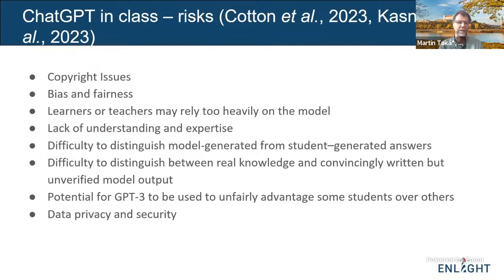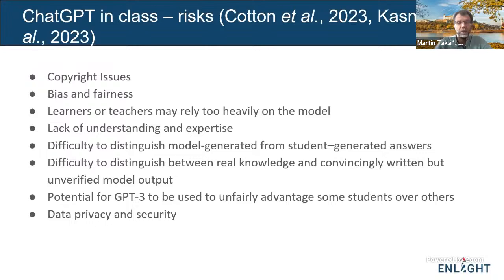Also, the question of biases and fairness. Training data can contain biases, and that's why sometimes ChatGPT can generate toxic or hateful content, even if there's a lot of effort put into building safety filters that would filter out such content. But also it can discriminate against certain groups of people, minorities, especially those for which there is not enough data in the training set.